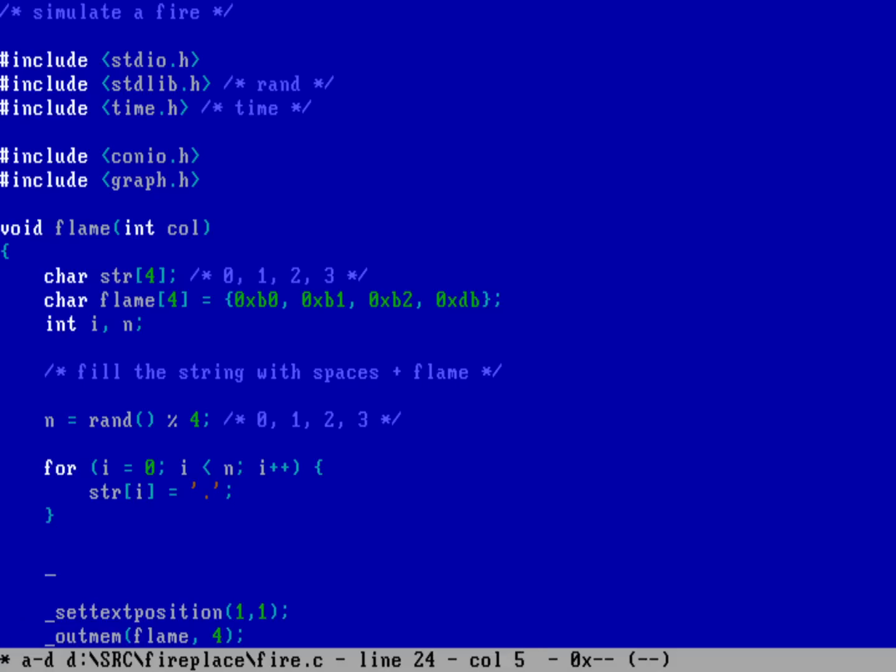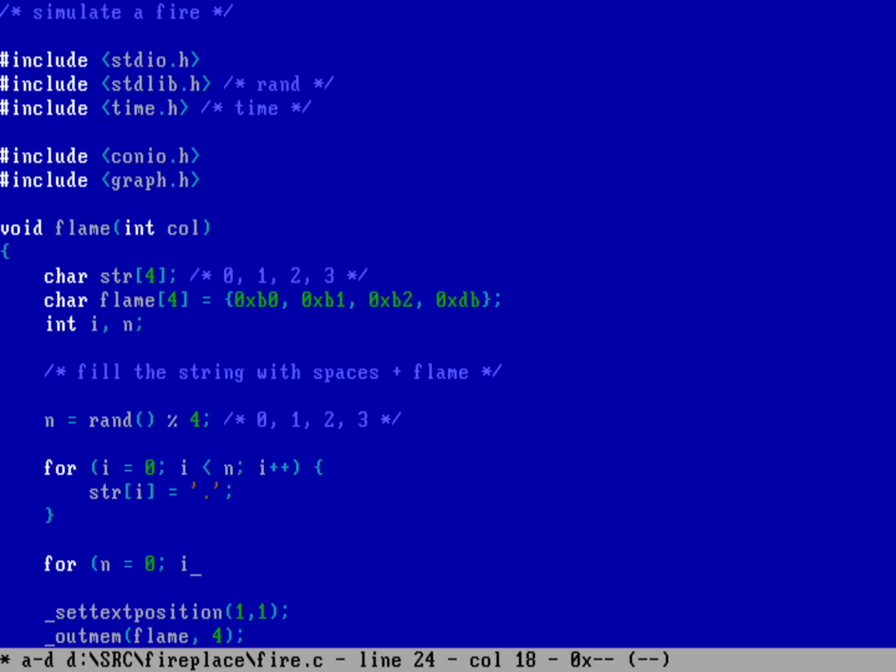And then after that, I'm going to fill up the rest of the array, which is 4 long, so 0, 1, 2, 3. And so I'm going to fill up the rest of the array with whatever remainder we can get from the flame. And so we're going to do another for loop. In this case, I can now reuse the variable n because I'm done with it. And so for n is 0, we're going to use n to index through the flame array.